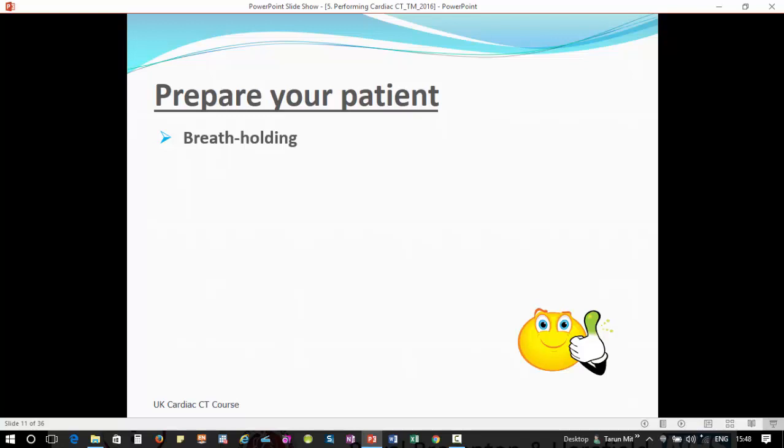A lot of our patients are also thoracic patients, so they might have difficulty holding their breath. It's really good to assess the patient's breath holding ability before you scan, because they need to know that they're going to be able to manage it. We also advise them that if they can't hold their breath for the length of the scan, they need to let it out very, very gently as if they're whistling. And then try not to take another breath in until the scanner says breathe normally.